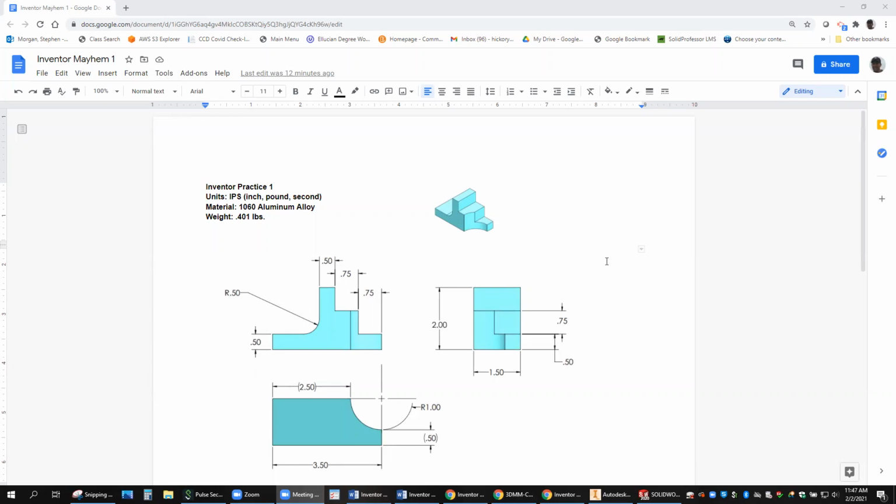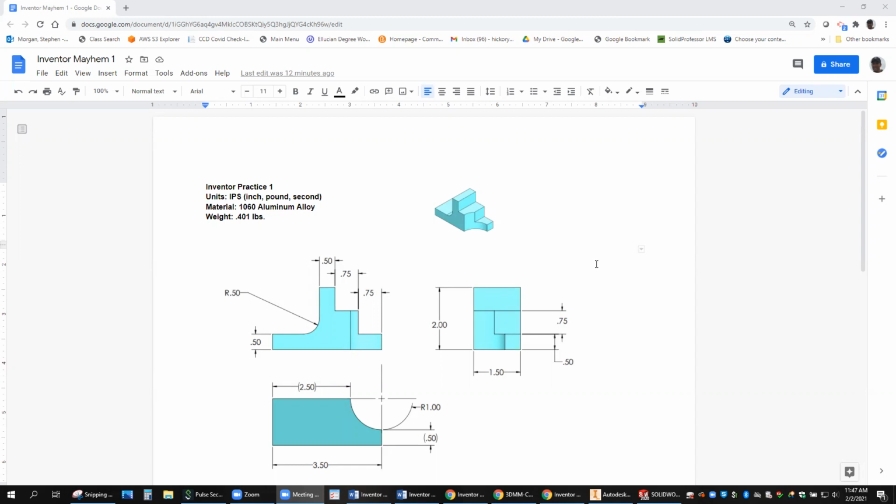When you sit for any certification exam, this is the kind of thing you'll see, and this is the kind of information you'll most likely be given. It's how the CSWA is run, and also the Autodesk certification exams.